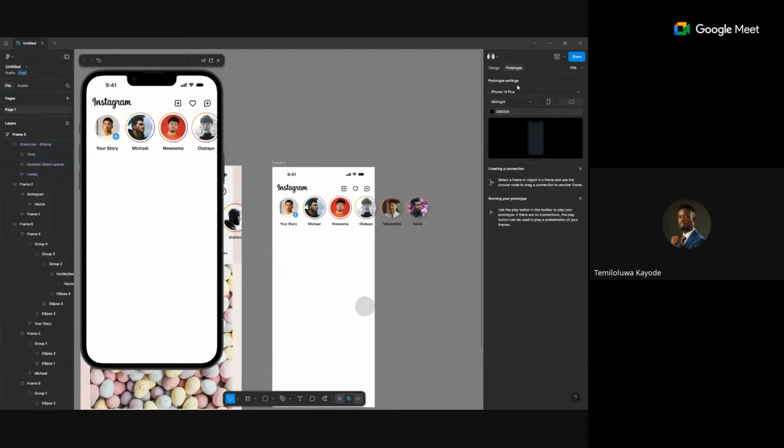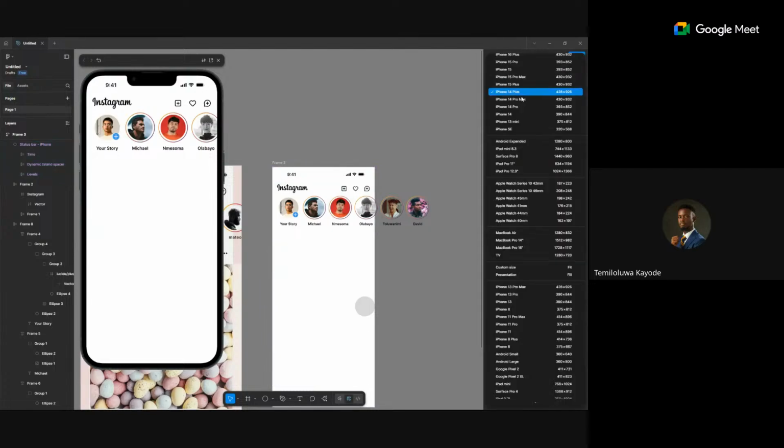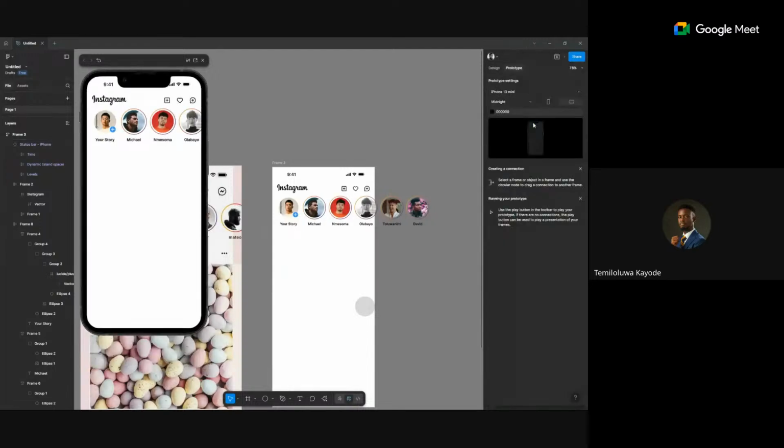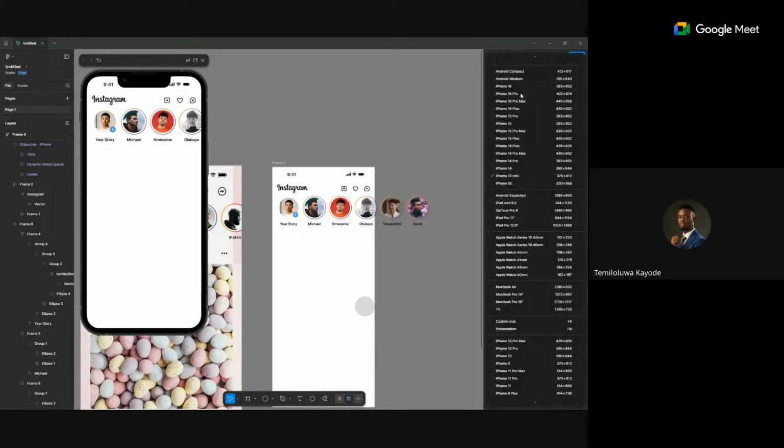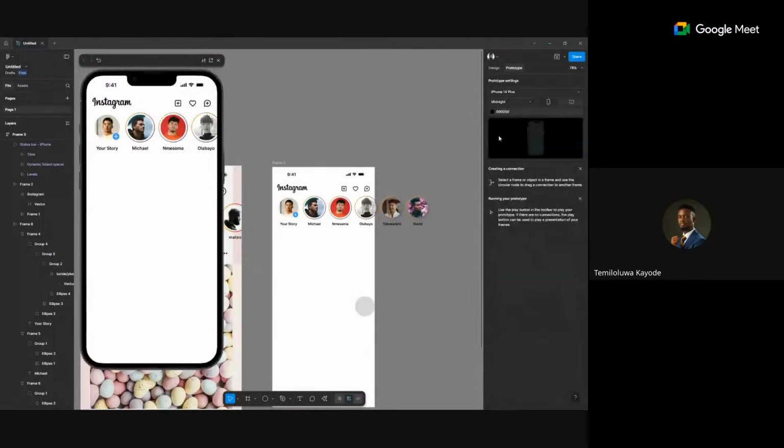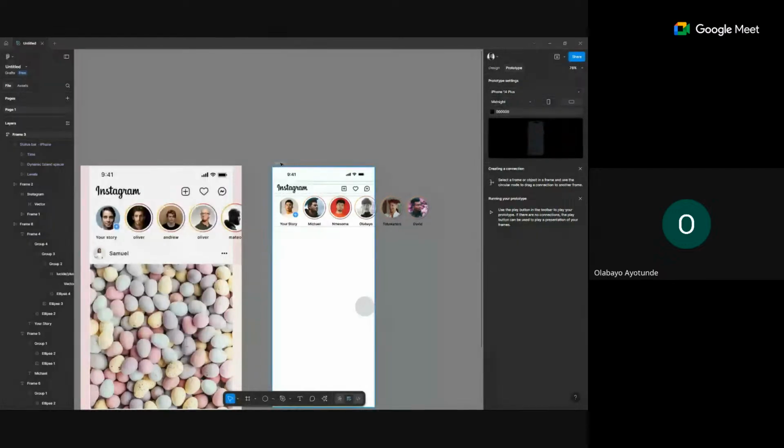If I change my phone device to something smaller, at this point it breaks, so I have to manually adjust. If I want to put the type at 30, I have to manually adjust it. So it depends on the device you are working with, and you don't need to bother yourself with it. All right, that's fine.